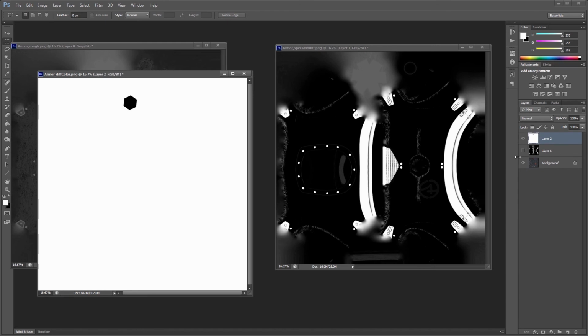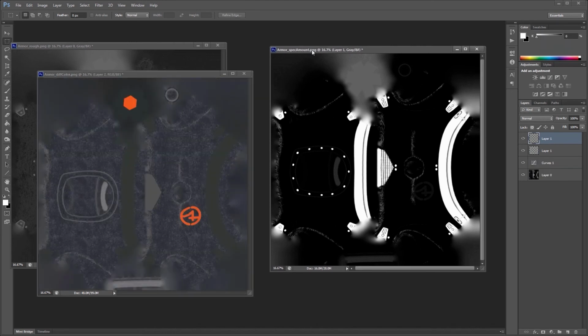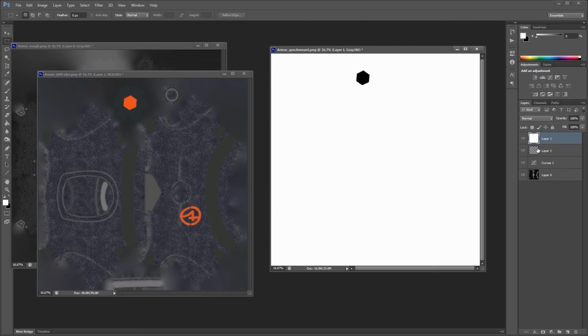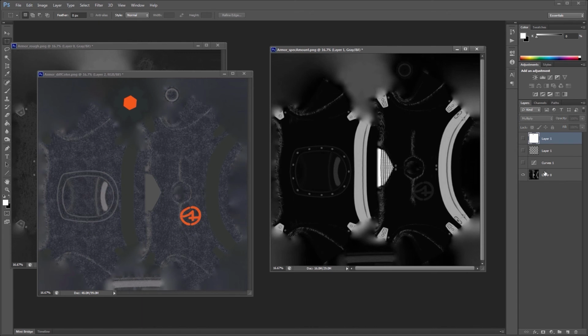Select those two layers, Control E to merge, and then Control A to select all, X, V into this guy over here. And then for this, we're going to want to multiply that layer because we didn't want that to be metal. We actually do want this to be metal.